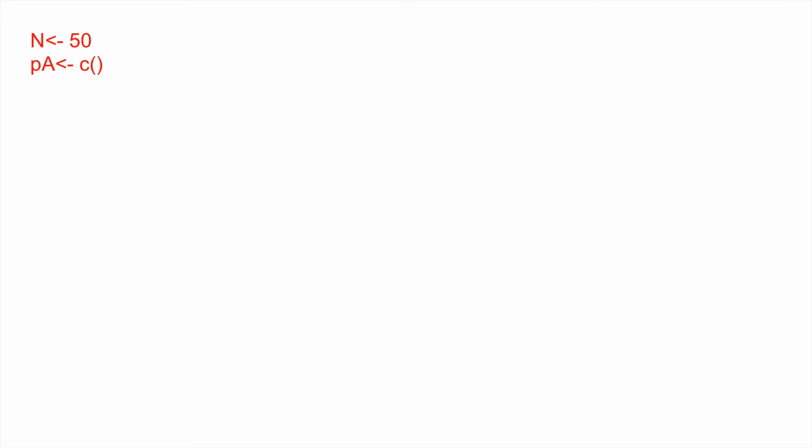So here we have the empty vector PA of undefined length. Now we know that in the first generation, 50% of individuals are type A, therefore the first element of the PA vector should be 0.5. Now since we will be calculating the proportion of type A individuals in multiple generations, we will need a counter to keep track of each generation we're dealing with. And that is why we have this index variable i. It's set to equal 1 initially since we will start by considering the first generation. Then we will continuously increment this i value within the while loop that you will see soon so that we can refer to other generations aside from generation 1.